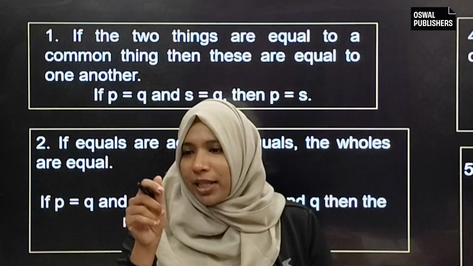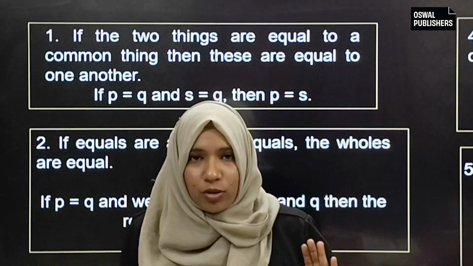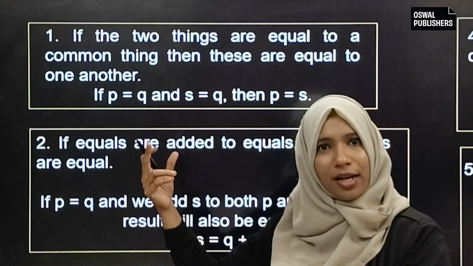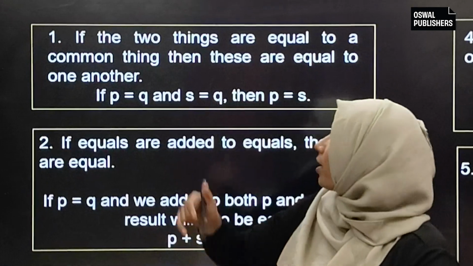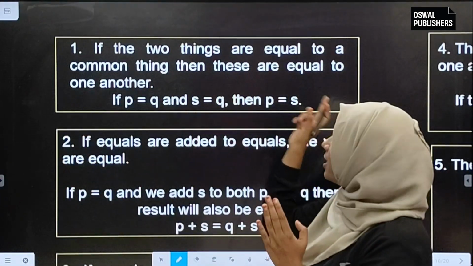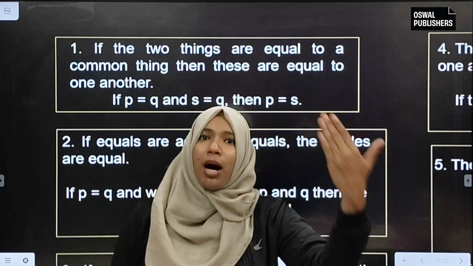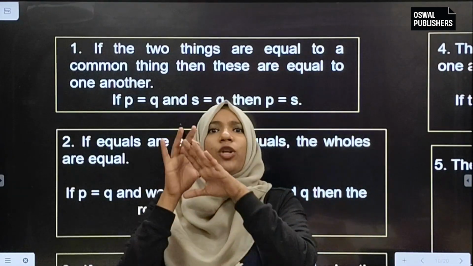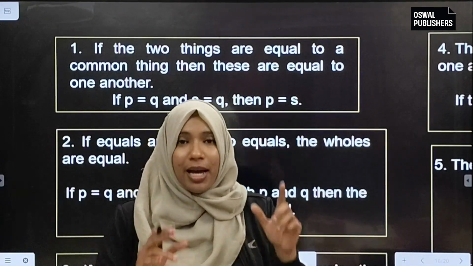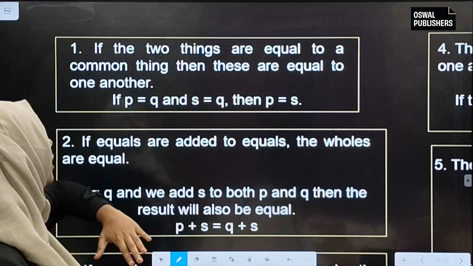So that is the case. ഇവിടെ നമ്മൾ പറയുമ്പോഴത്തേക്ക് മാത്സിന് 50 മാർക്കാണ് കിട്ടിയത് and I scored 50 in the subject science also. അപ്പോൾ equal ആയിട്ടുള്ള മാർക്സ് ആണ് for both of the subjects. So two things, marks of maths and marks of science, are equal to a common thing. 50 marks ആണ് എനിക്ക് രണ്ടിനും കിട്ടിയത്. Then I can say that these are equal to one another. That is, the marks I secured in the subject maths is equal to the marks I secured in the subject science as well. So we do not need any proof or evidence for saying this. Okay, so that's why it is known as an axiom, and this is the first axiom given by Euclid. If two things are equal to a common thing, then these are equal to one another.